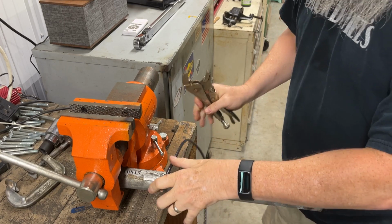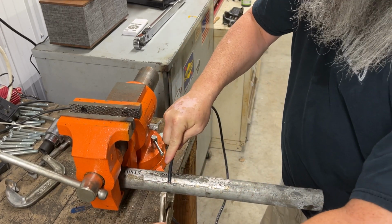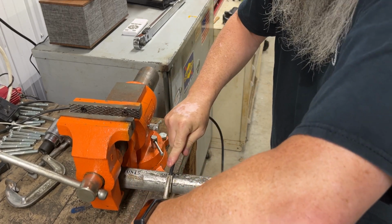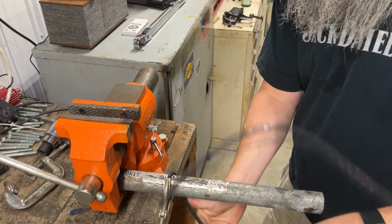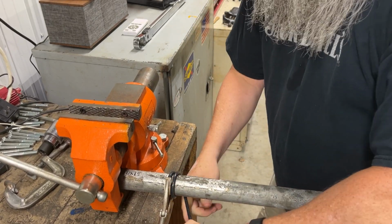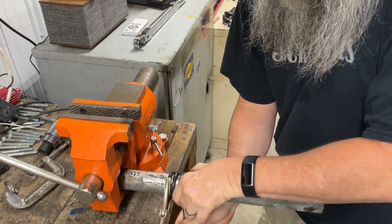Listen, this is pretty easy, and it's really according to what you got. I'm going to take a pair of vise grips and clamp one end, and get it in there nice and straight, okay? And all we're going to do is wrap it. Look, I probably didn't need to show this to y'all. Chances are y'all are like, why is he going to show us that? It's stupid simple, and it is.